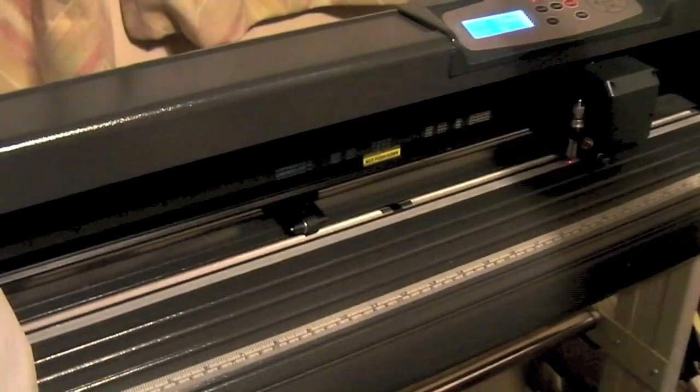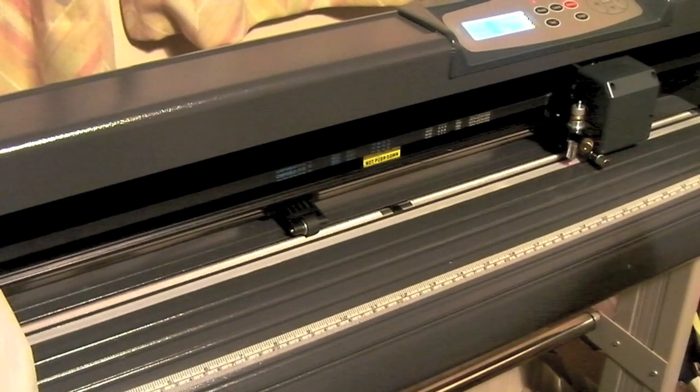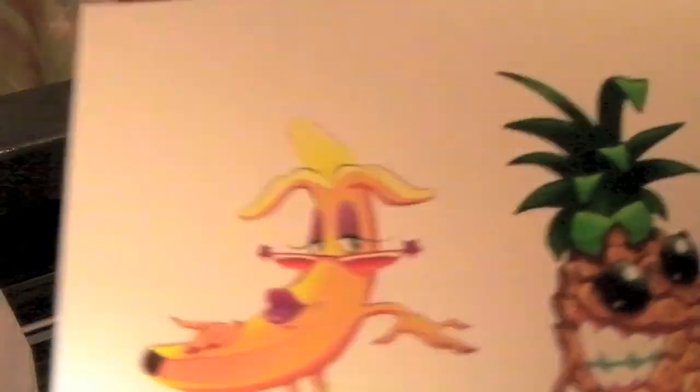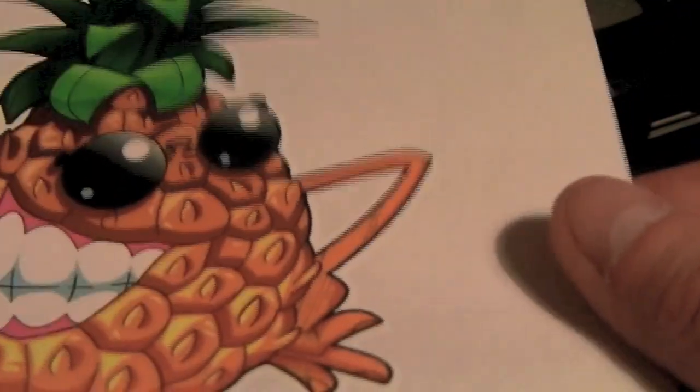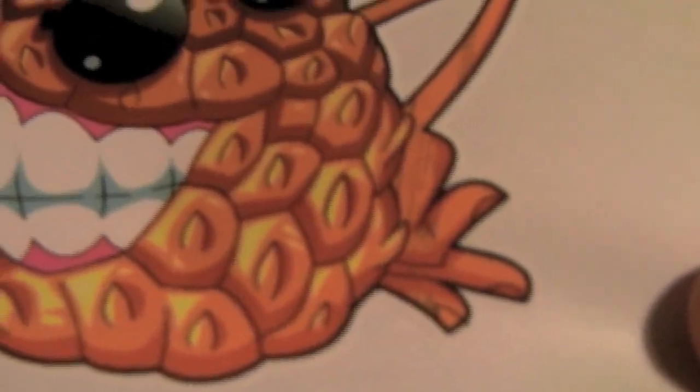Okay. To those who said you need the laser eye, optical eye, or whatever they call it, to cut the transfers, as you can see, it's not true. It's already cut. Sorry about the bad light. I decided to do it very quickly, so I don't know if you can see that. If you can see the edges, I left about a couple of millimeters. This is the hello banana lady.